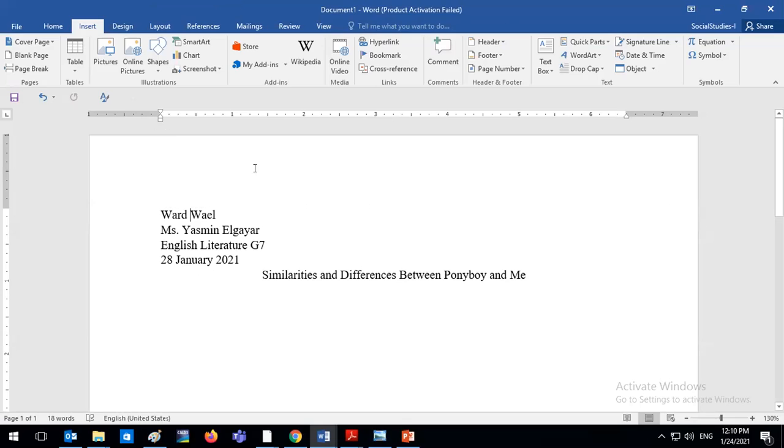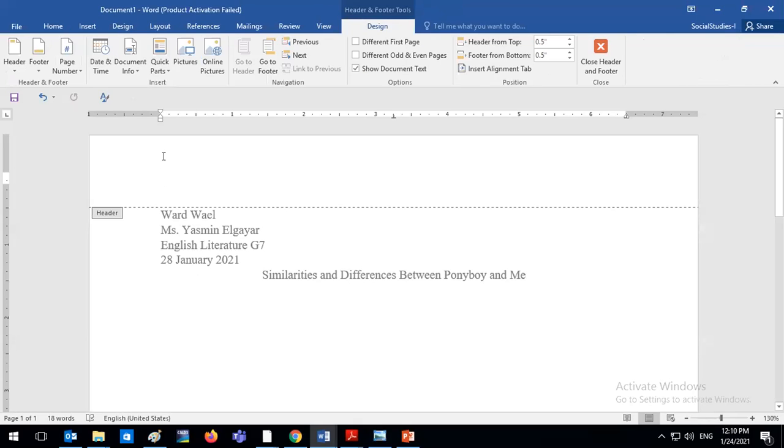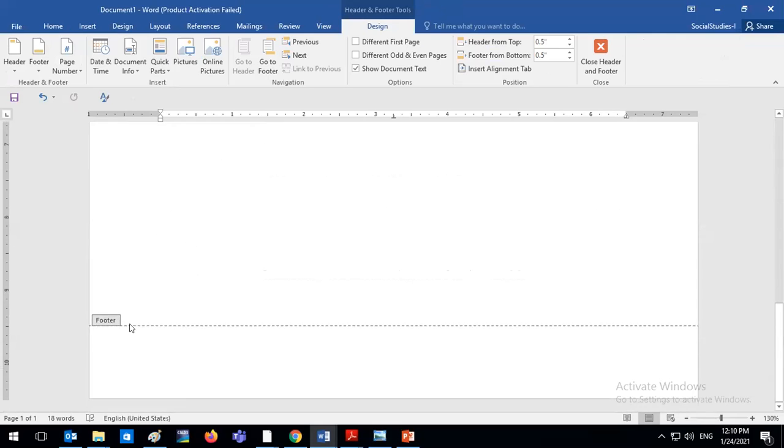If you pick up your mouse and go to the top of the page and double click twice at the top of the page, you will see something called the header. You'll see it in gray. If you scroll down, you'll see that you have a footer at the bottom of the page.